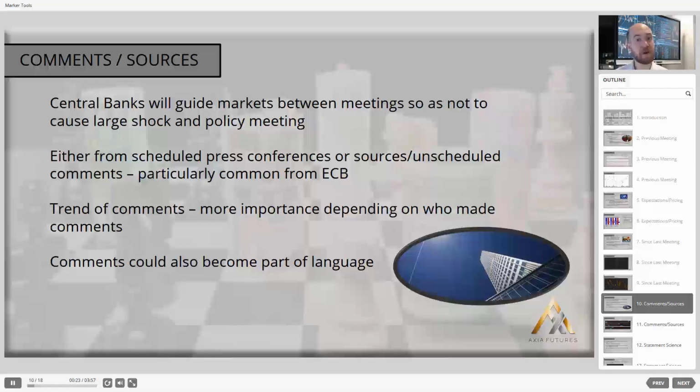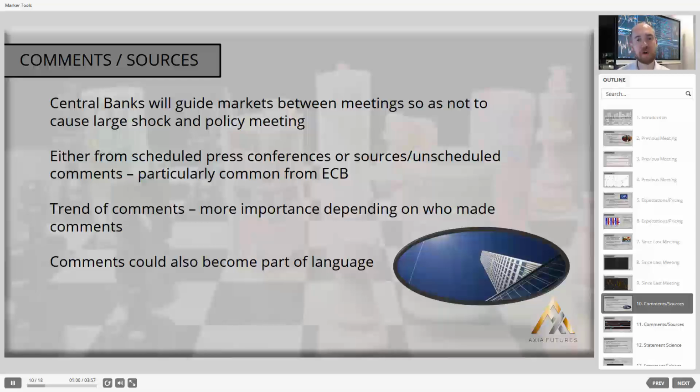They'll do this from various press conferences, so you'll get certain central bank speakers who will give their opinions on perhaps what they need to do with their monetary policy going forward, or their opinions on the economy. By saying perhaps that they feel that inflation rates are going to pick up at a faster rate, that's implying a slightly more hawkish tone. Now, what I mean by a hawkish tone is that that person speaking is of the view that inflation is likely to rise faster, therefore interest rates are likely to have to rise, or a reduction in stimulus is coming.